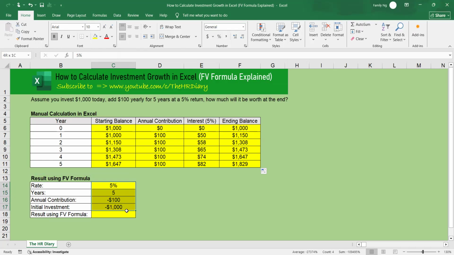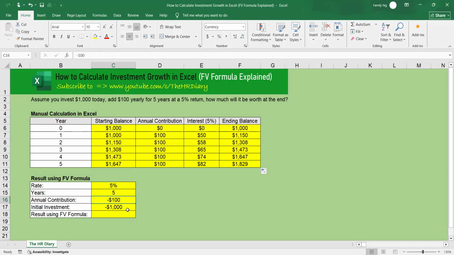So I put in this data here. This is the same thing as what this sentence is saying. So the rate, if your annual return is 5%, enter 5% here. If your investment lasts for 5 years, enter 5 here. If you are contributing $100 at the end of every year, enter negative 100.